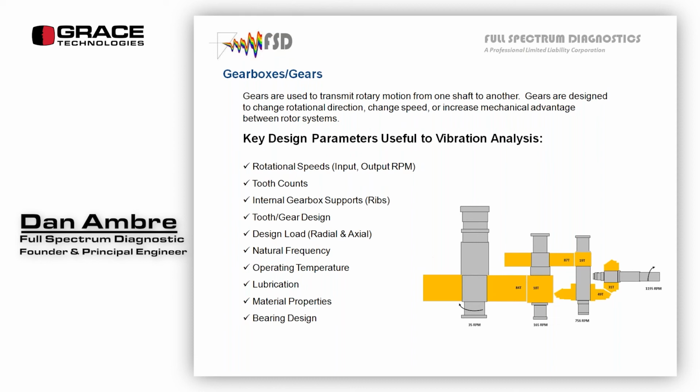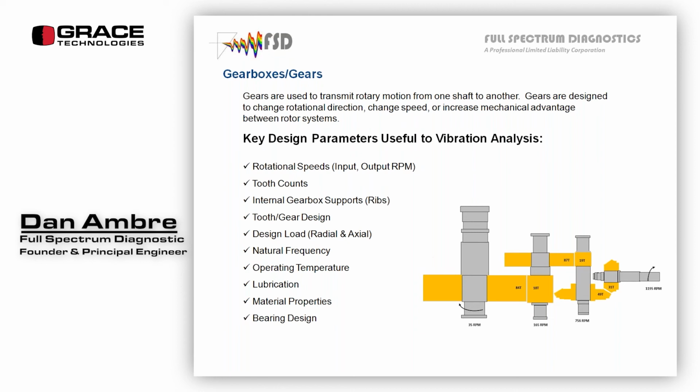Also, your shafts, and I don't show all the bearings here, but every shaft in here is supported by bearings. And the bearings will fail. I mean, just because we're looking at a gearbox doesn't mean all the problems are going to be gear related. They're also going to be shaft related, like anything else. We can have misaligned gears, we can have loose bearings, we can have bearing defects that show up. So we need to know what kind of bearings are in there, manufacturer and model number, that type of thing. But we also need to know where to measure those for those bearing signatures to come out, okay?